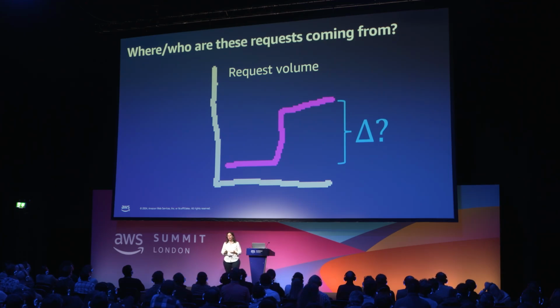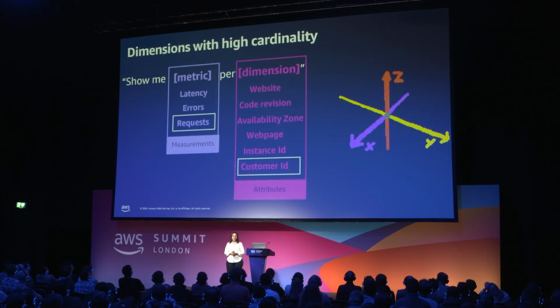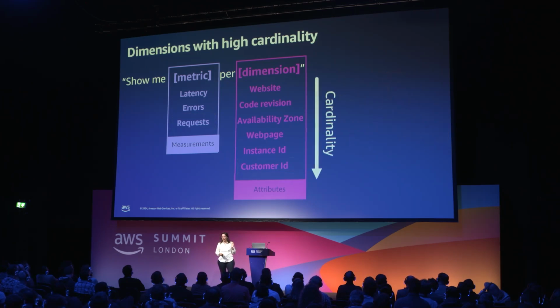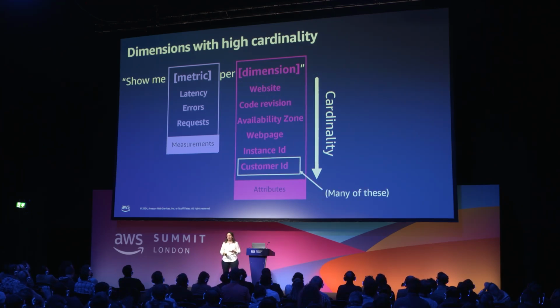Okay, I think you must have guessed it now. Dimensionality again, where we measure errors per request ID, per source where the request is coming from, could be a client IP address or anything which is unique. However, if you look at the attributes in the table, they are in a certain order where you have few websites, few availability zones, but many customer IDs. Could be 500 or thousands or millions.